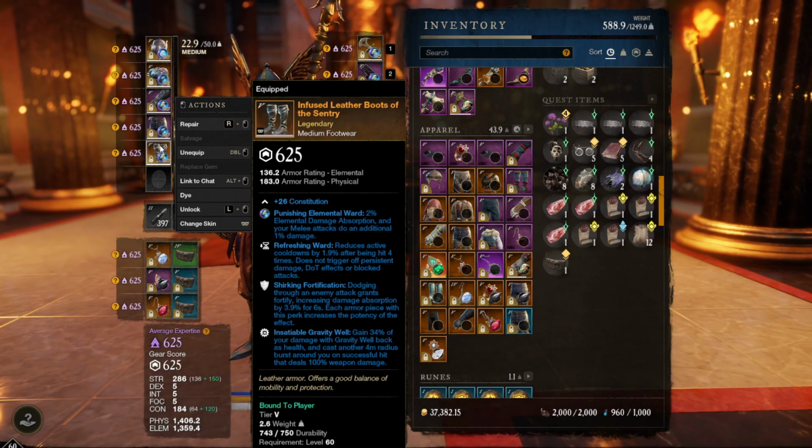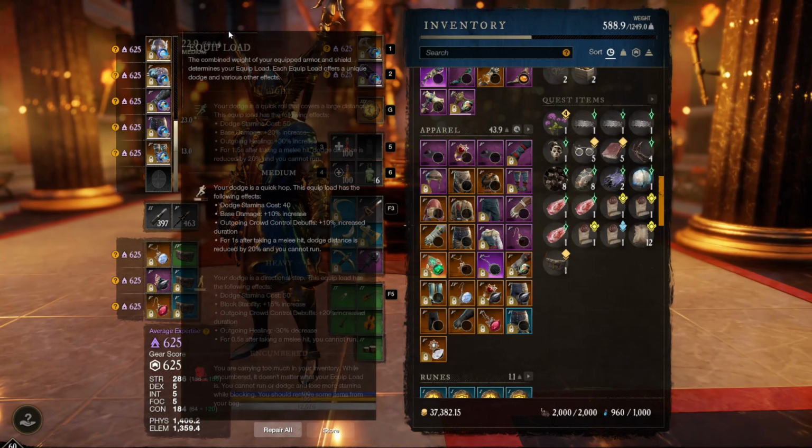Insatiable Gravity Well is a mandatory perk. If you are a bruiser, you need to have Insatiable Gravity Well. There are no ifs, ands, or buts about it, man. It's just a mandatory perk as a bruiser. It helps your grabs. It's just mando. You need it. There's really nothing else to talk about with it when it comes to that.